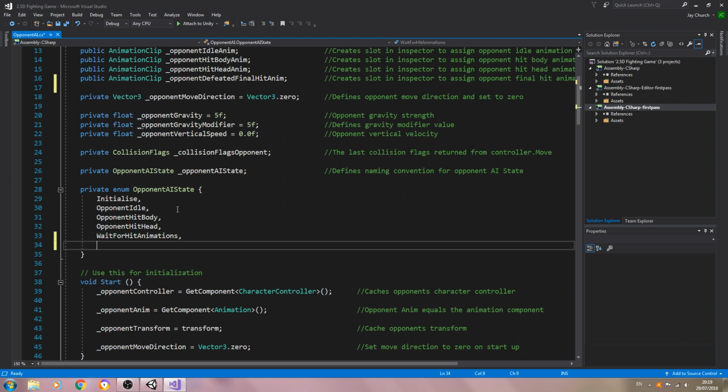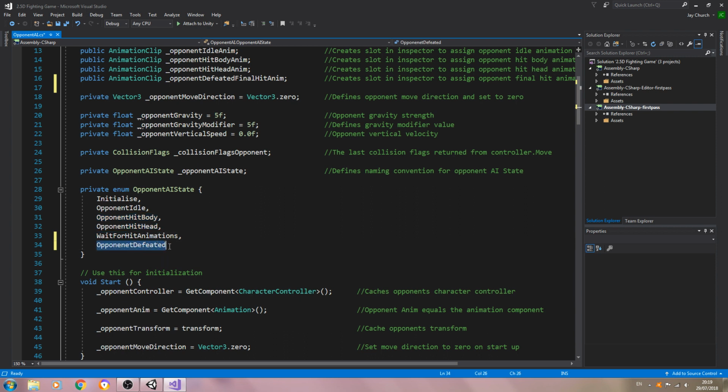We'll add a comma to wait for animations in the enum. And let's give a naming convention of opponent defeated. And I just decided to get this in place because we're obviously dealing with hitting the opponent first, the body, the head.